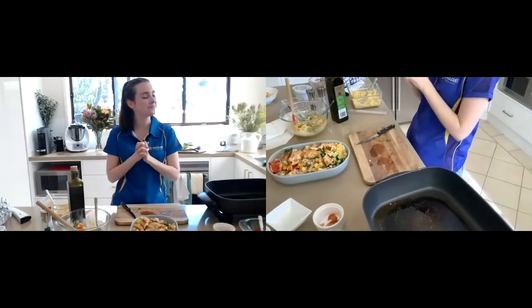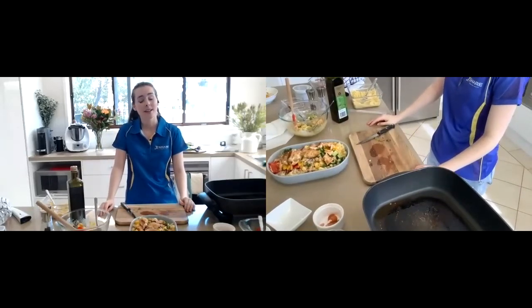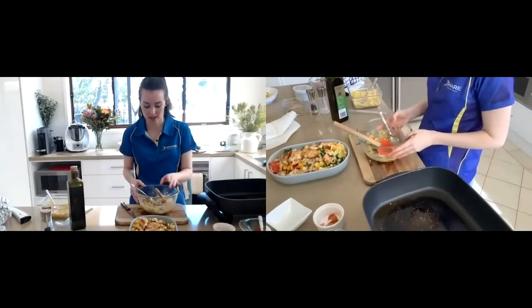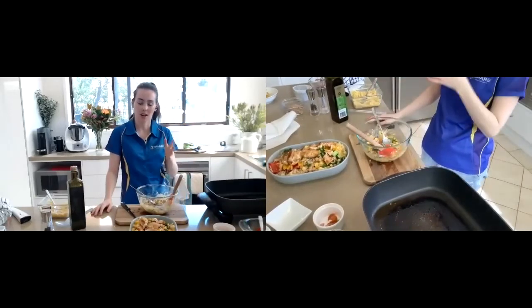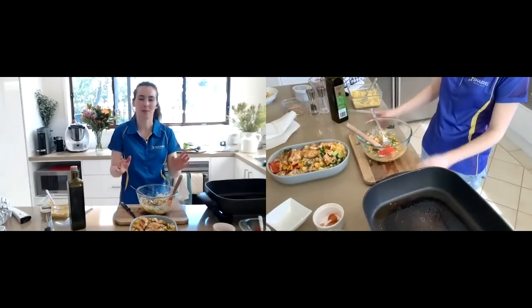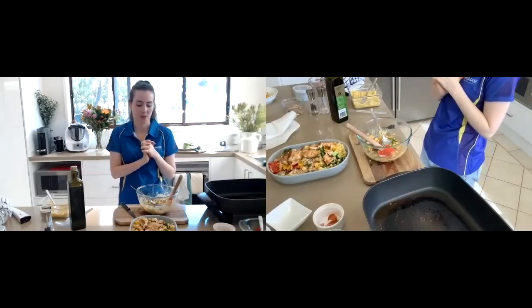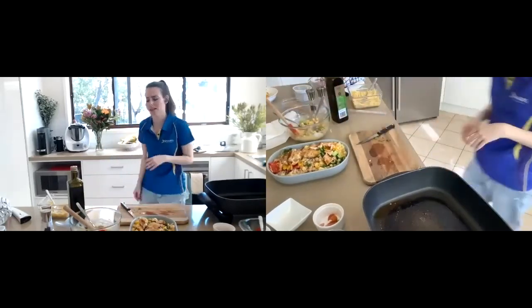Laura, we've spoken about the storage conditions for the quiche. What about freezing it raw? Is that an option? I've personally never tried that, so I don't know. I'm not sure how the egg would go being frozen and then coming back out. I think it would probably be okay, but it would probably be best to cook it and then freeze it. But I might even give that a go and see how that works, and I'll let you guys know next time. Because if we make the mix up in advance, that's something we can definitely do.